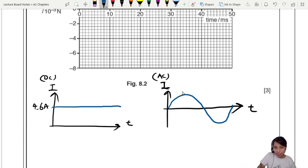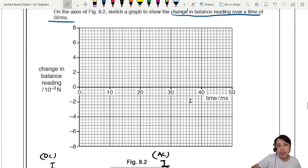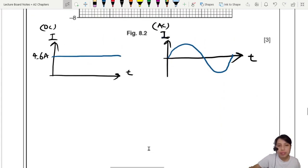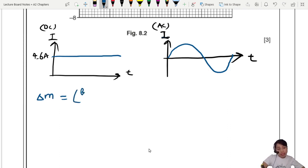Okay, let's slow down. If you can figure out how to draw this, we can understand this better. So let's pause a bit and think, what's the equation now? We have seen earlier that you can relate the change in the mass reading with BL over G times I. If you're wondering where this comes from, go check out the theory video from before, or your notes. We looked at how the change in mass is related to the current through the wire. But that was in DC.